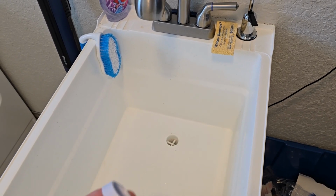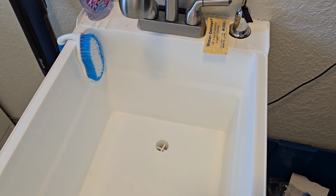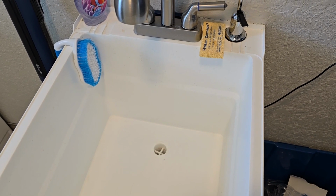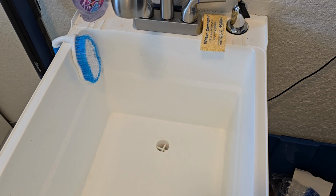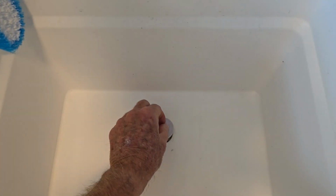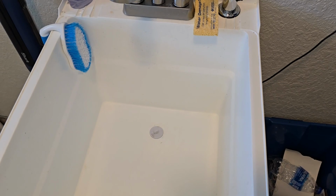Also still need to cover the drain. Otherwise it sounds like a porpoise or a manatee coming up for air. Cover the drain, not so bad.